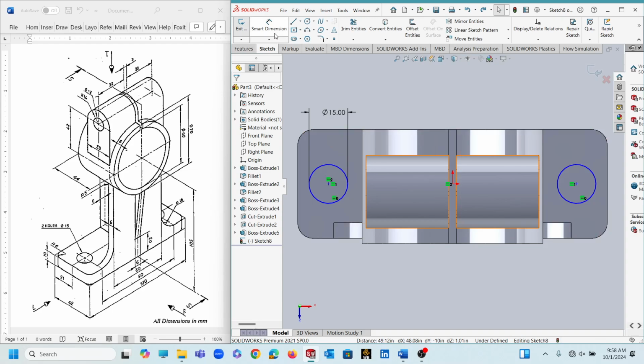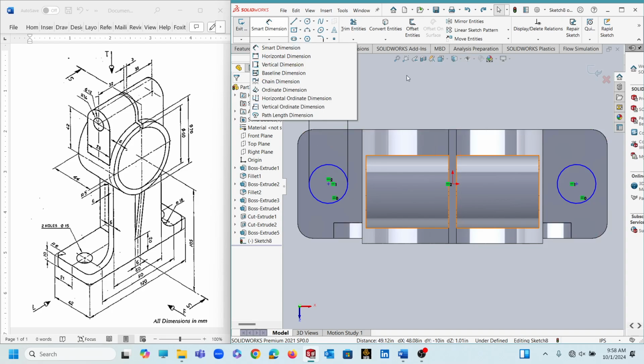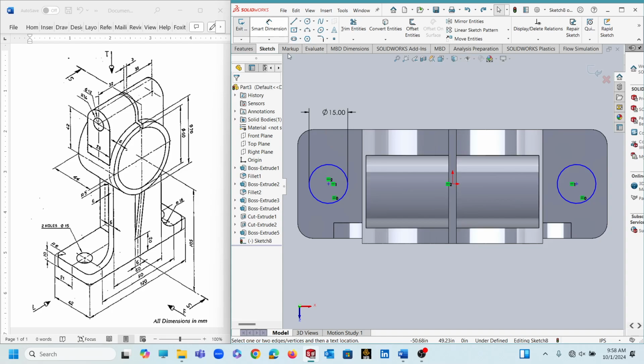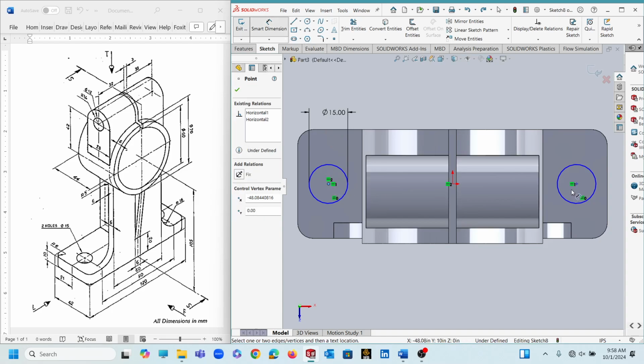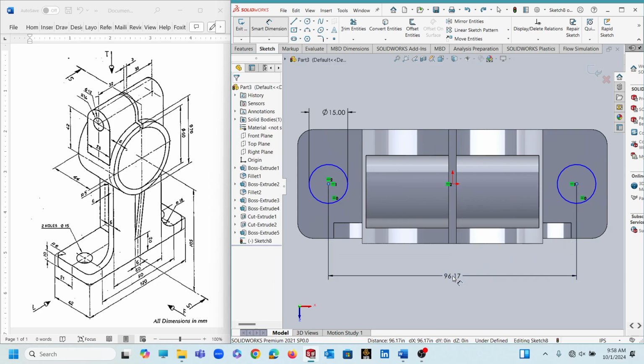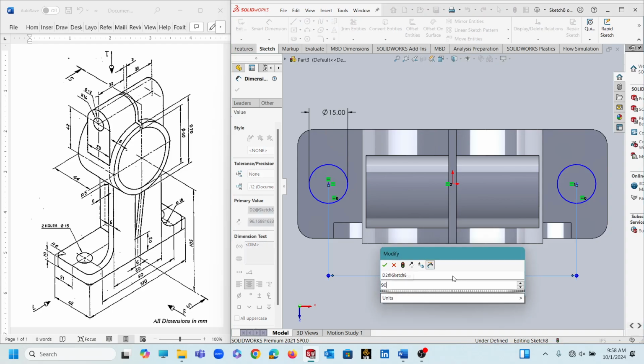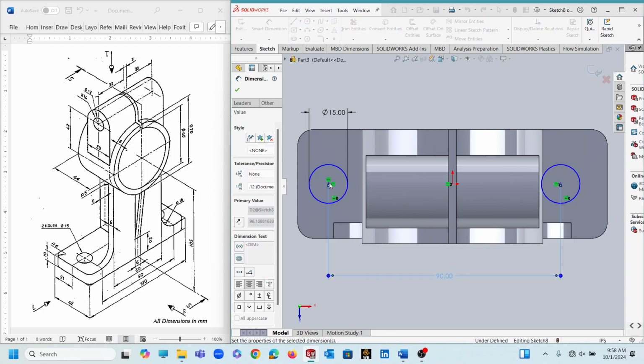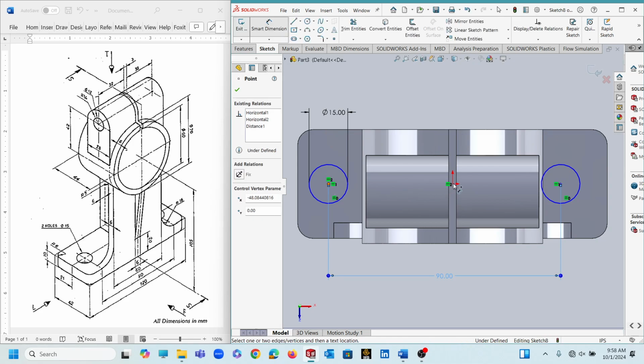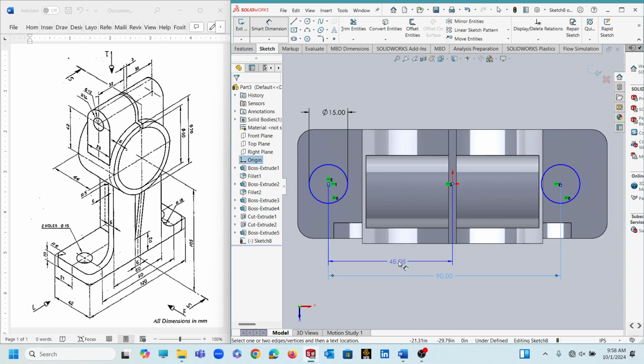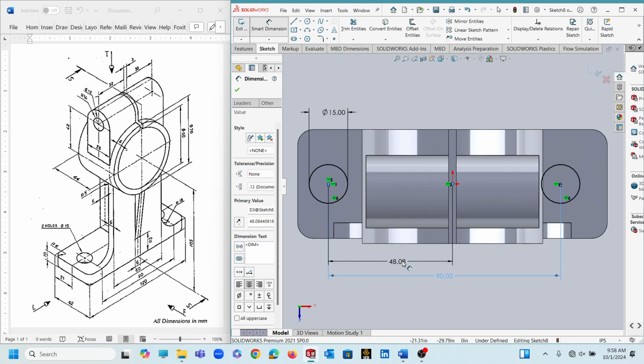Center to center distance between these 2 circles is given how much? This distance is 90. It means distance from the center of one circle to the origin, it would be 45.